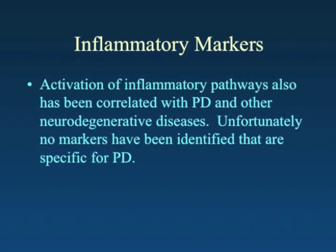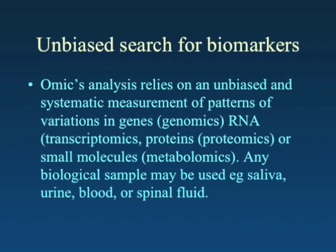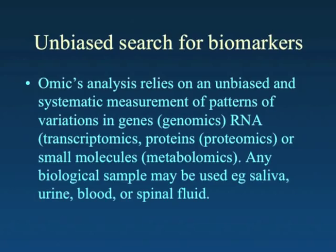We've followed hypothesis-driven science quite a ways in Parkinson's disease, and now we're exploring unbiased approaches. With techniques that can assay many different proteins, genes, and small molecules, we're able to do unbiased screening for biomarkers. Some people call it omics — looking at genes, proteins, transcription, and metabolic markers in an unbiased way. This is a really exciting time for science in general and biology in particular.